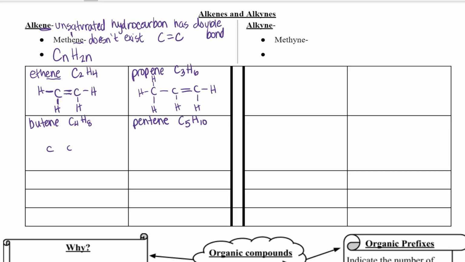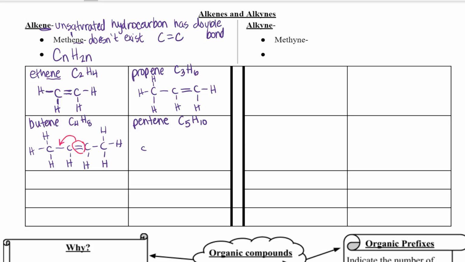So bute, I'm going to draw my 4 carbons. Again, put the double bond anywhere, it doesn't really matter. And then fill up so every carbon has a total of 4 bonds. 1, 2, 3, 4. Then you're going to put the hydrogens on each end and make sure that you get to 8. 5, 6, 7, 8. There's butene. Now, say you drew yours differently. If you decided to take this double bond and it ended up over there, that's totally fine. It's still going to come out with 4 carbons and 8 hydrogens. It honestly doesn't matter, so that's fine.